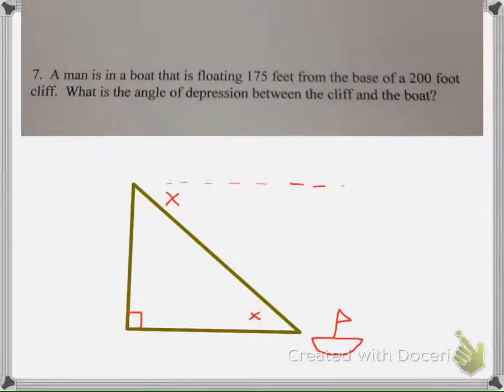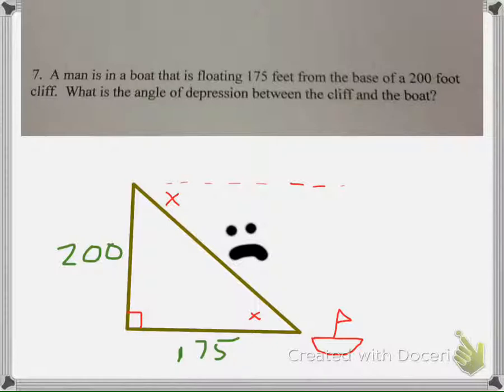So we're actually finding that x down at the bottom by the boat. That's going to be our answer. The angle of depression is from the eyes up there at the top looking down. The numbers look like that. The side that we don't care about, the frown side, right there, which is the hypotenuse. So we want the trigonometric function that does not have an H in its ratio. That would be tangent.